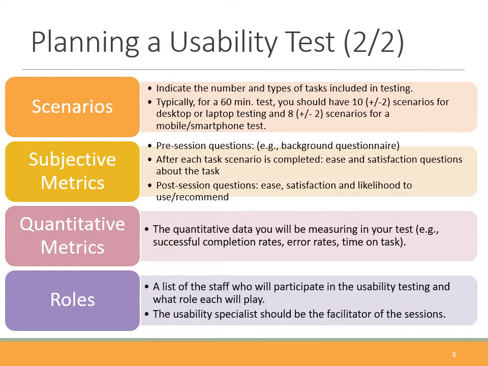Next, there are 4 items to consider. First is the scenario. Are we giving certain test scenarios? That is, we may need to prepare a test scenario, a story, assuming that a user is doing these kinds of tasks, then you use the system to fulfill and accomplish the task, something like this. And then we should provide not only one single scenario, maybe we prepare a number of scenarios, which could be, for example, 10 plus or minus 2 scenarios for a typical 60-minute test.